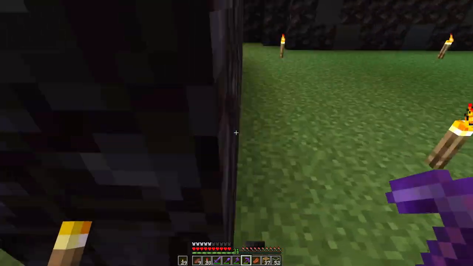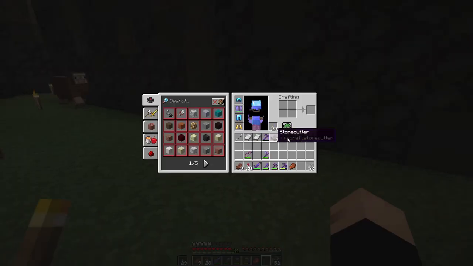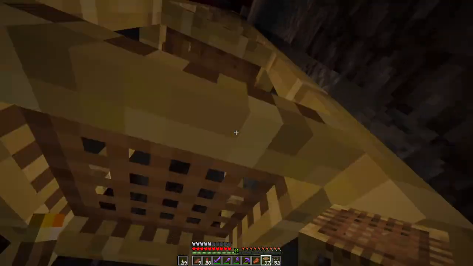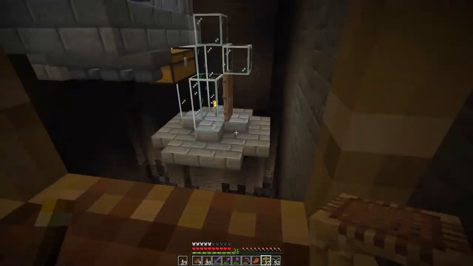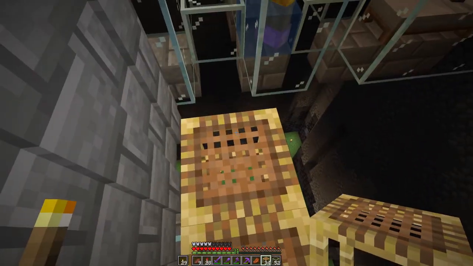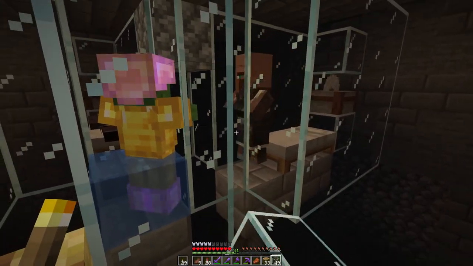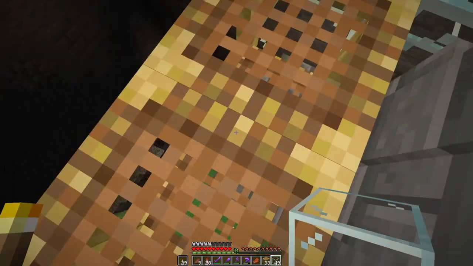Okay, so I might have an idea of how to get the villagers to calm down and just chill out. So what I'm going to do is basically cover up the zombie for them, let them sleep for the night, and hopefully that will make it work. So I'm going to put a piece of glass in front of all of them. There we go. They get to sleep, which is great.